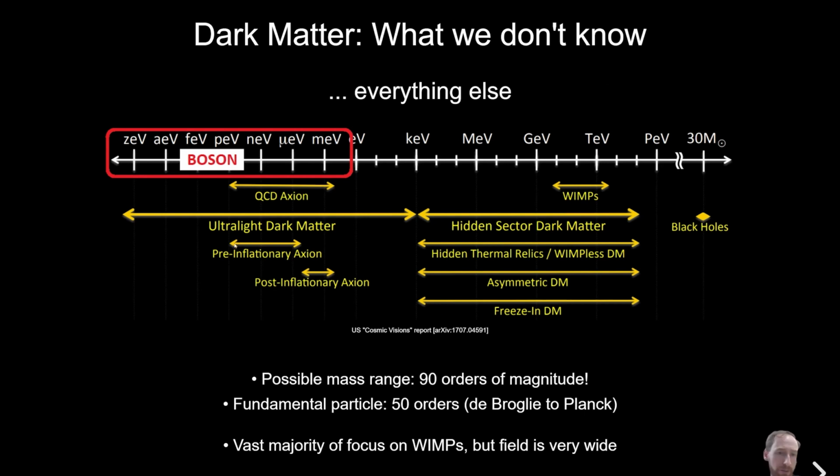And in particular, I'll be focusing on the complete other end of the spectrum, on the ultralight side. So this is particles with mass well below the electron volt. And in this regime, we know that the dark matter particles would be bosonic. And this is because the total amount of dark matter in the universe is a constant. That's something that we can observe.